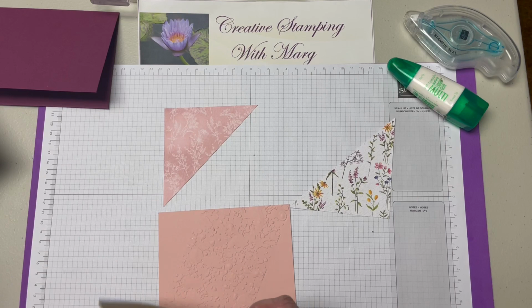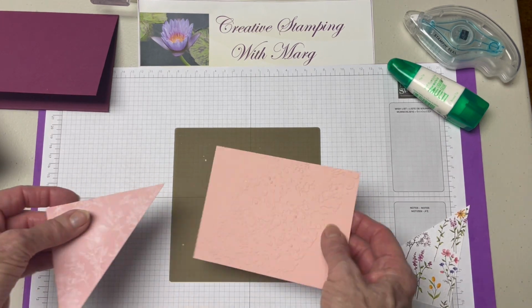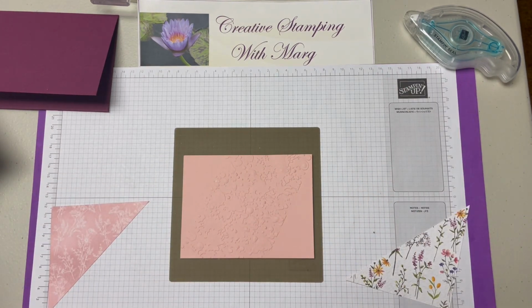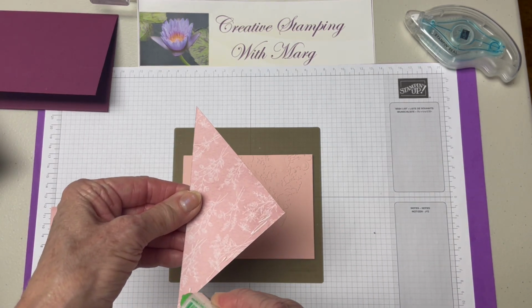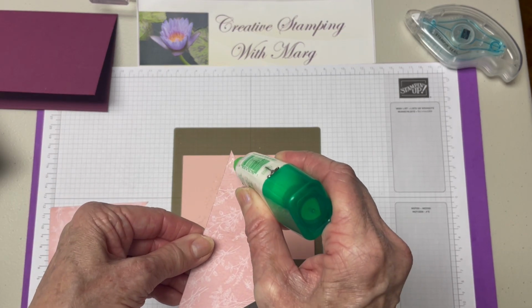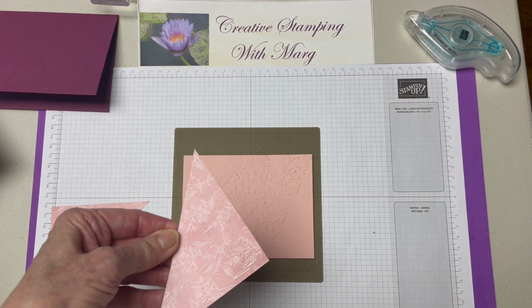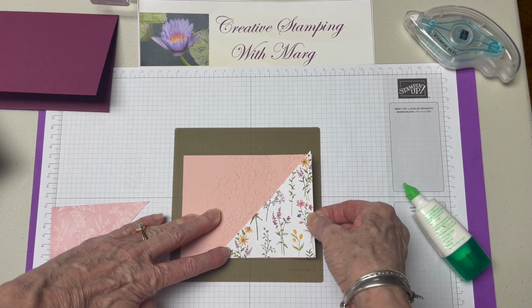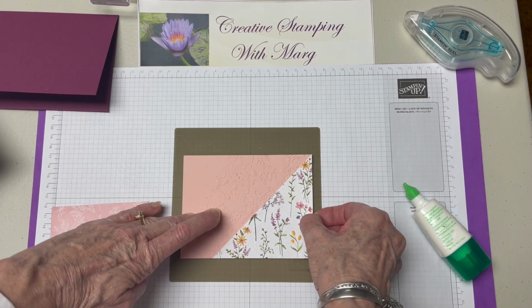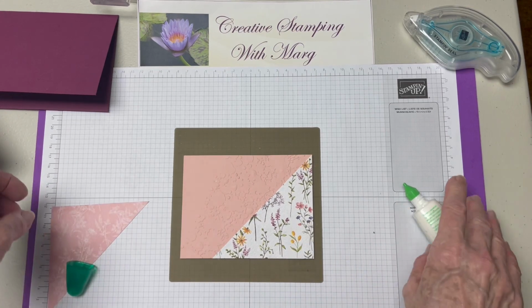So let's attach that. I'll bring in my silicone mat here. Let's attach these pieces. I'm going to use my liquid glue today, but you can use your glue runner if you need to. One thing about these triangle pieces, you really have to get up into these little corners to make sure that it sticks really good. And remember that you're putting it on an embossed piece, so I really like using the liquid glue for that because it gets in all the little bumps on your embossed sheet. Okay, so this is easy because you're just matching it to the edges. We're not leaving any edge of the blushing bride sticking over.